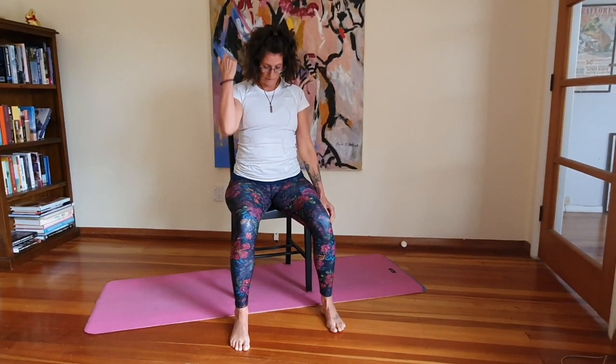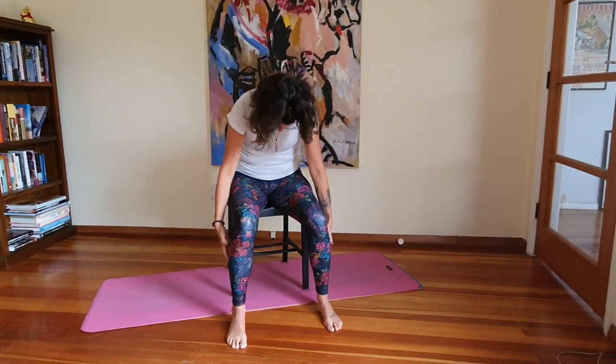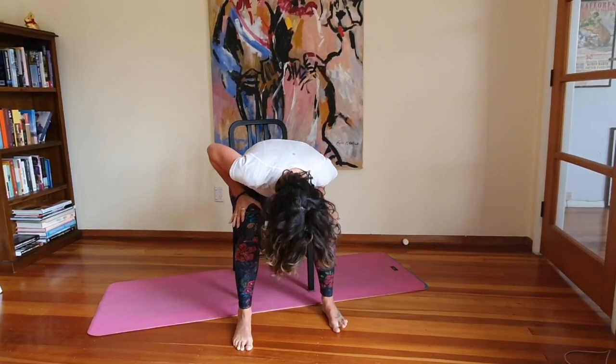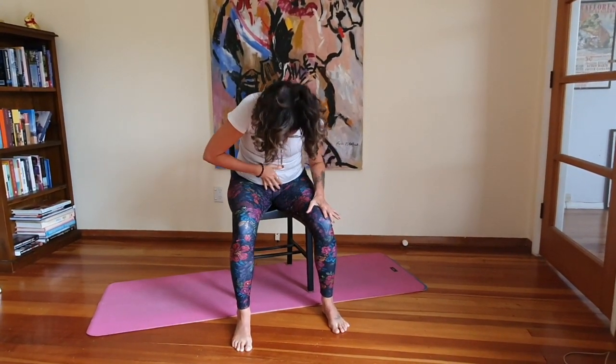Just going to give you one more like that. Chin down. This lengthens the back of the neck, stretches the spine forwards. And then hands to the top of your thighs. Scoop the belly in. So use the core to help lift you up. When you get to the center, hold it here.